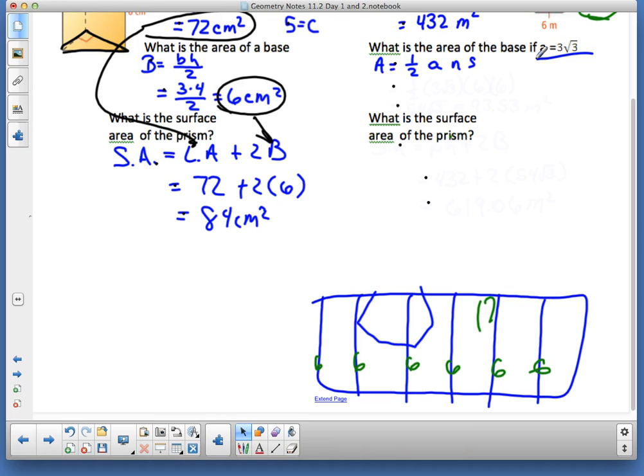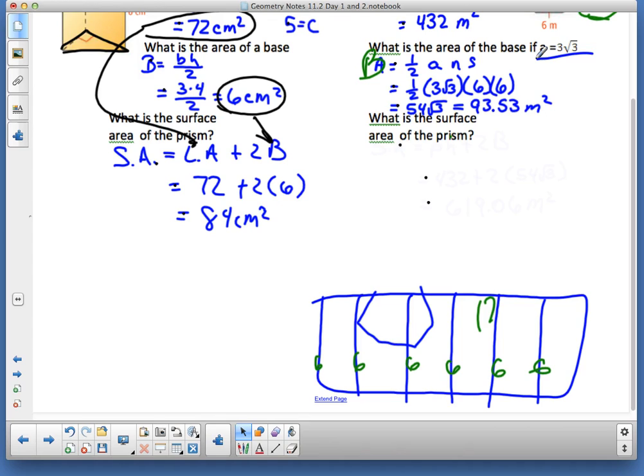Now, please keep in mind, what we are currently doing, we're finding the area of the base. So I'm really talking about big B. But big B, the formula represents, in this case, the formula for a hexagon because it's a hexagonal prism. Big B will change throughout all our problems because the shape of the base will change throughout all of the problems. So as I do this, I got 54 times the square root of 3, well, that's the exact answer, and I have 93.53.